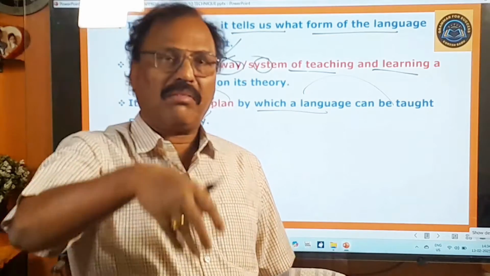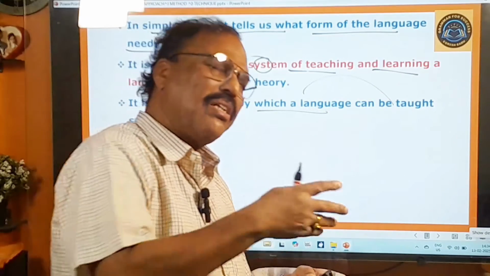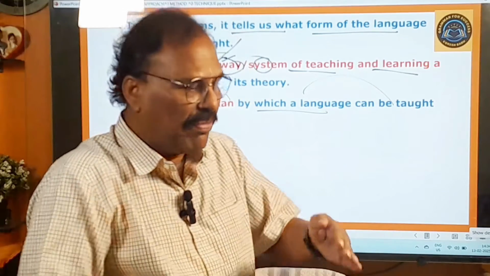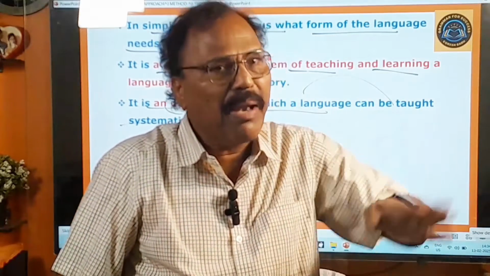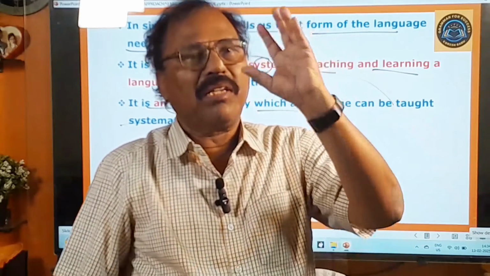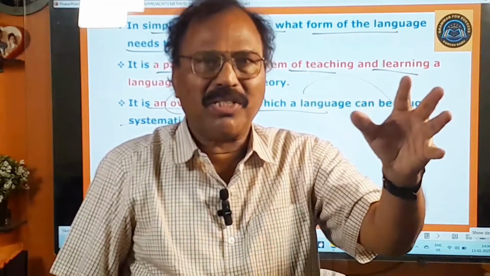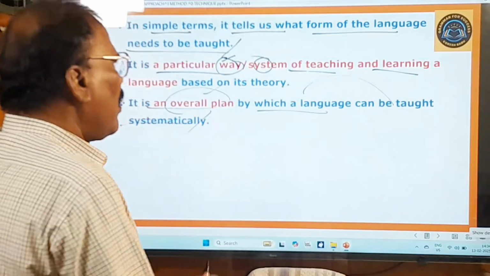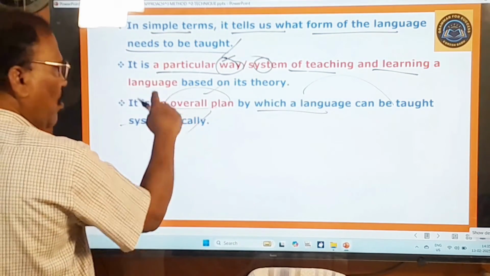Before you learn about the tenses, you must learn about the helping verbs and main verbs. There are so many important things. Whenever you learn that language by that way or in that plan, you can reach the target. You can learn that language. That is very important. So in teaching or learning that language, this tells us an overall plan.